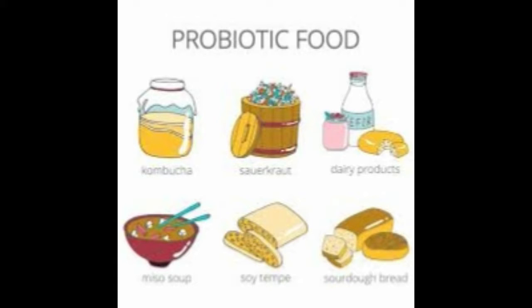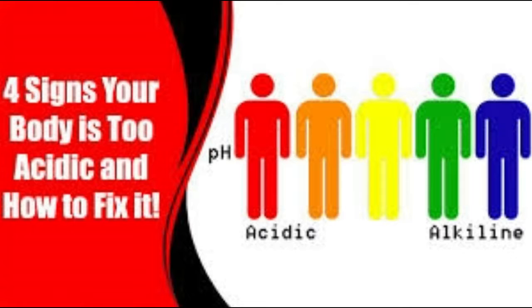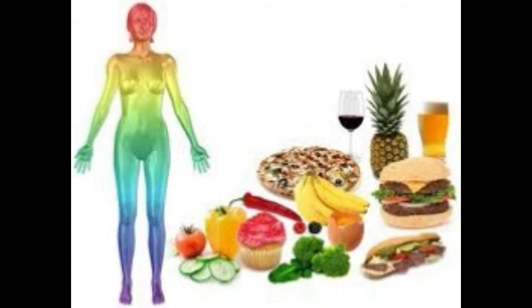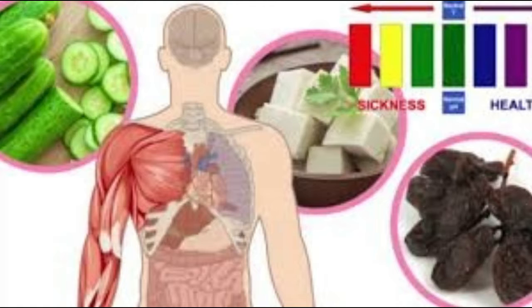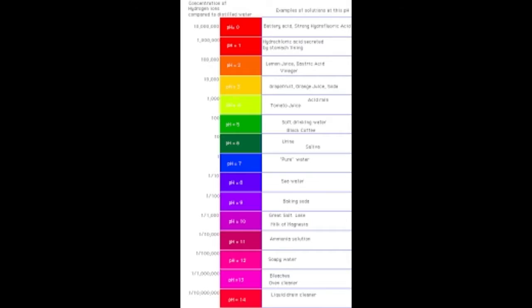Why are these important? Both are important in their own way. Your stomach, for example, requires high acidity to digest foods, while your immune system relies on alkalinity. The pH scale goes from 0 to 14, and the lower the number the higher the level of acidity. The perfect balance is right in between at 7, and your body thrives to maintain this level because it's the best environment for the proper functioning of all your organs and systems.